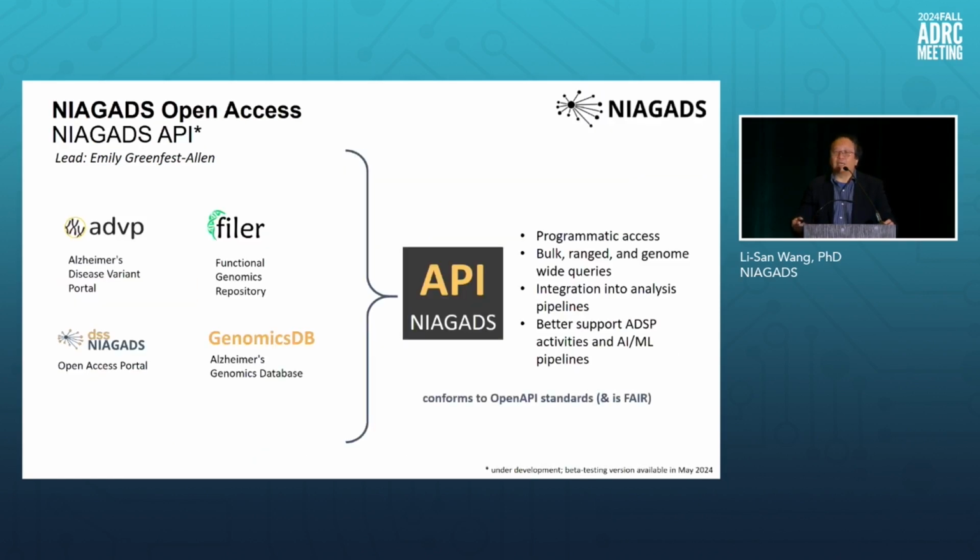And we developed a data access API, so you can write programming queries to integrate that with your workflow. The output is in the standard JSON format. If you're a programmer or a data scientist, you understand that's the standard format that you can directly use to integrate different kinds of data. And we're still testing it. If this is something that you want to use and you'd be glad to work with us, please let us know. We'd like to have more help with how to develop these things.